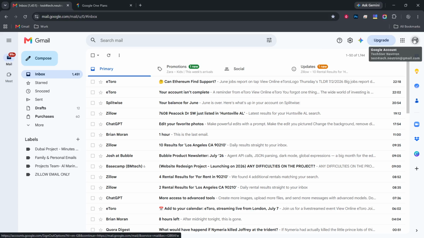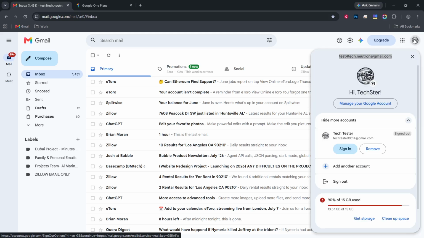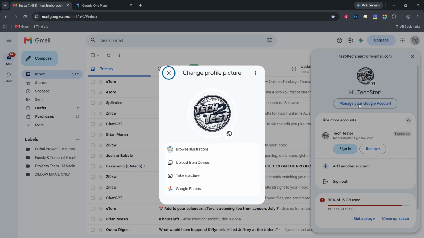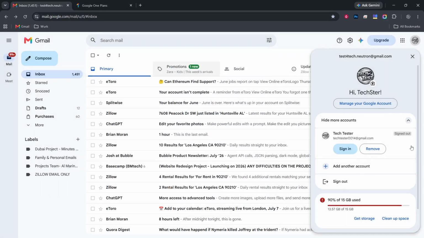Next, click on your profile picture. You will find this in the upper right corner of the screen. Your profile picture represents your account, and clicking on it reveals a drop-down menu. This is where you can manage various settings for your Google account. It is important to ensure you're in the right account, especially if you manage multiple accounts. After clicking, observe how the menu appears, giving you options to manage your account.